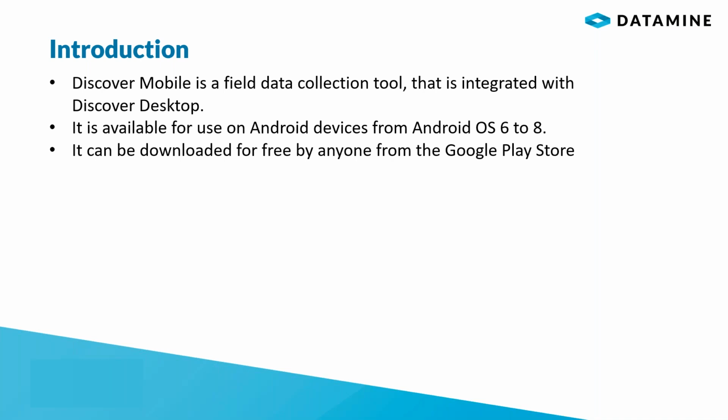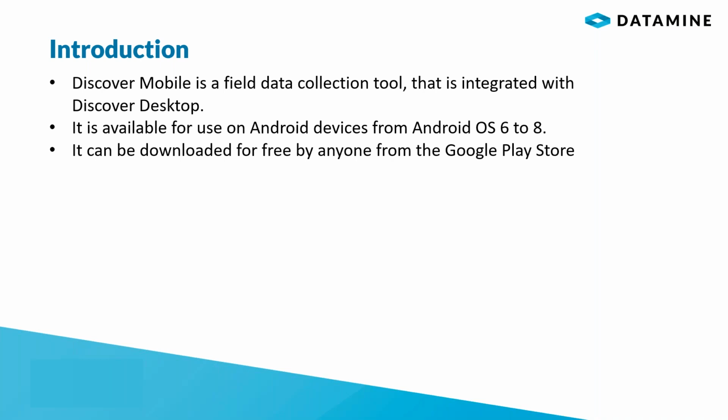Currently, the Discover Mobile app is just available on Android, for Android OS 6 to 8. There were a few reasons behind that. Mainly, it's a bigger market and less of a barrier to entry. But we should have an iOS version out by the end of the year. I think one of the other reasons was also Android phones are generally much cheaper than their Apple counterparts. Therefore, we brought out the Android version first, but Apple users do not fear, we will have an iOS version out later this year. The app can be downloaded for free from the Google Play Store.